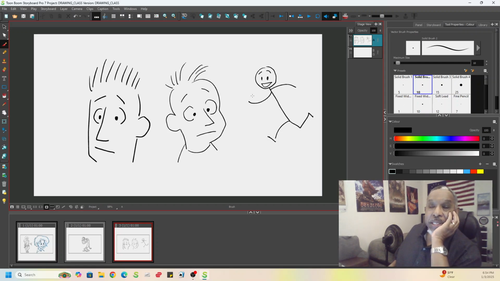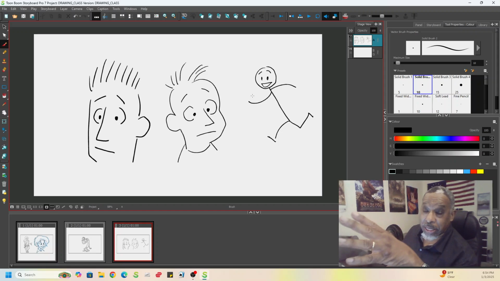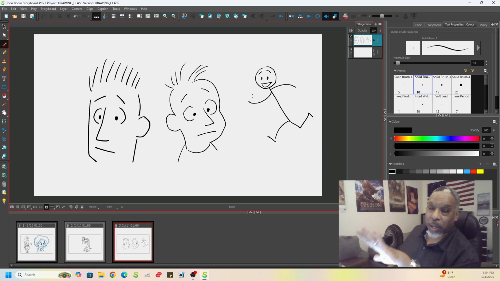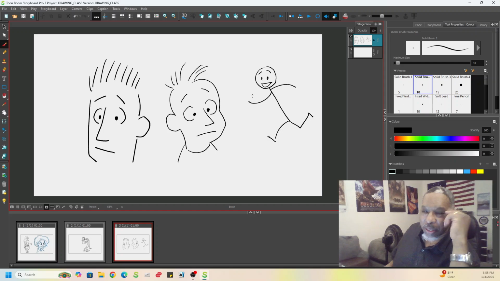Now, the thing is that we all know what things are supposed to look like, but the ability to have something in your head or something that you see, and then to translate that onto a flat sheet of paper becomes a problem. We instinctively know something isn't right when we start to make the drawing, especially if we've never drawn before, or if it's something really new, or if it's like a child drawing. We know something isn't right.